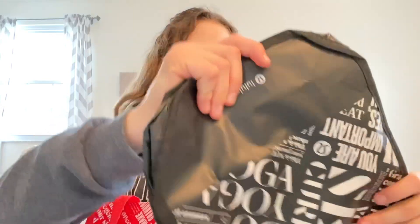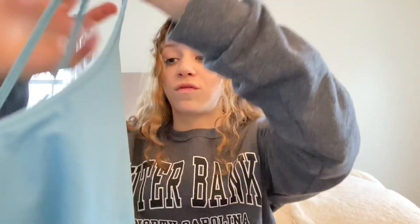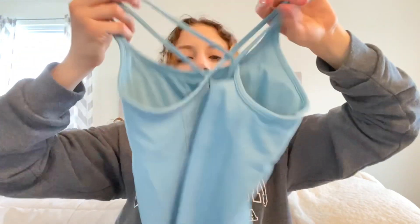I love Lululemon so much. I went there a few days ago and the lady was sweet enough to give me two extra bags because she said she knows these bags are popular for my age group - one in each color they had. I do dry land training as a swimmer, where you work out after swim to tone your muscles and stay fit. I needed a tank top, so I got this one that was originally $60 - it looks like this, it's beautiful and has a cross in the back. I got it for $29 - it's the Free to Be Tank Everlux.